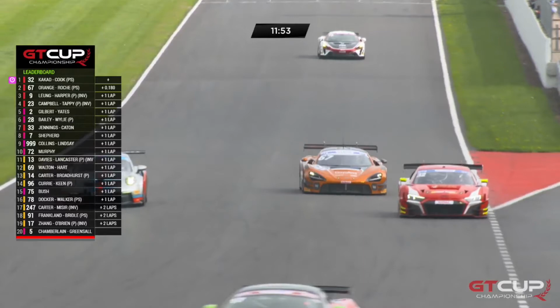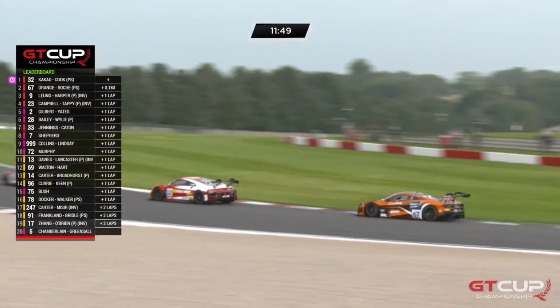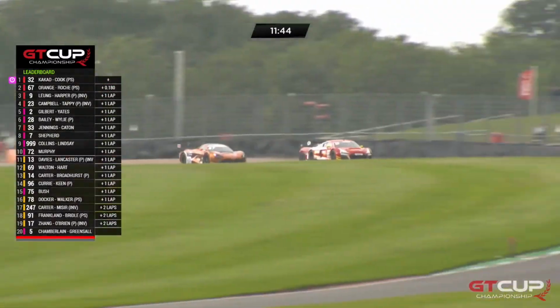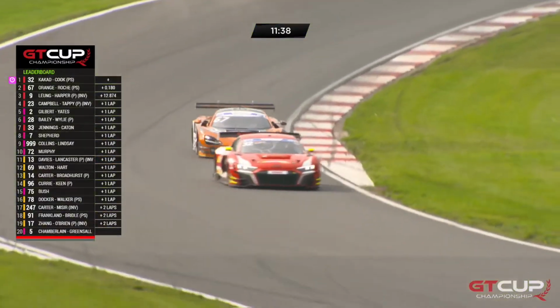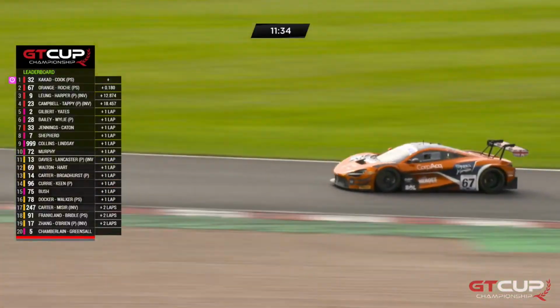Oh, Tom Roach, I thought for a second was going to try and jink up the inside of the Porsche there to make a move, but thought better of it. Fascinating battle, isn't it? Again, Hugo delayed on the exit of Redgate Corner. Tom Roach closes now to within a car length or so through Hollywood, but this is that part of the circuit where the aerodynamics just make it that little bit harder to follow closely. Let's see how close he can stick to the Audi.